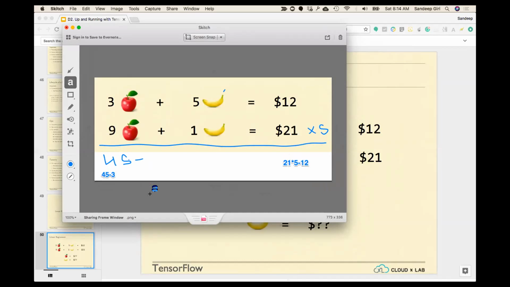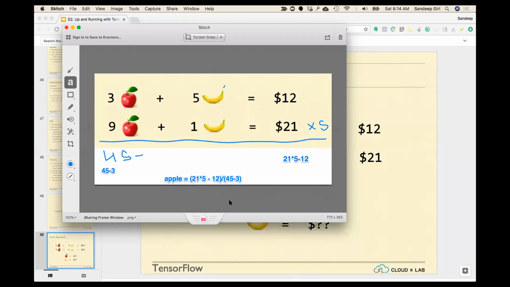And the value of apple is going to be 21 into 5 minus 12 by 45 minus 3. Is everybody okay with this so far? And then we'll put it back and so on.